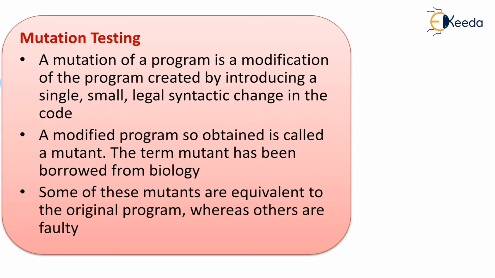Your main code is as it is. Your main code is not hampered. Just a replica of it is made, with a small synthetic change in the code. The goal of mutation is to assess the quality of the test cases. The modified program so obtained, when you save it, is a new version. So name it as B. That B is called your mutant.